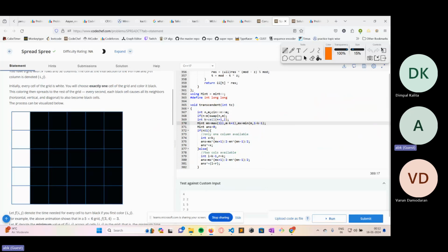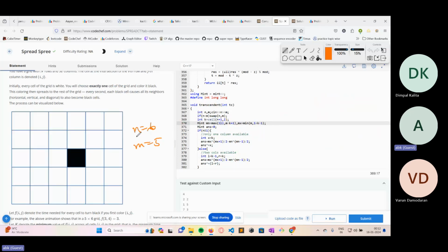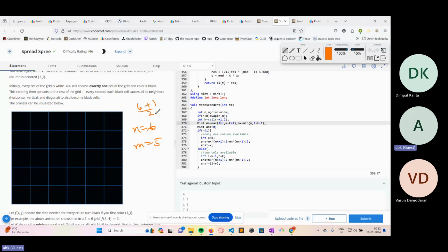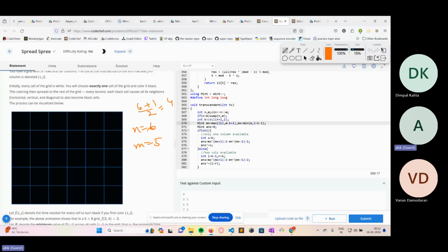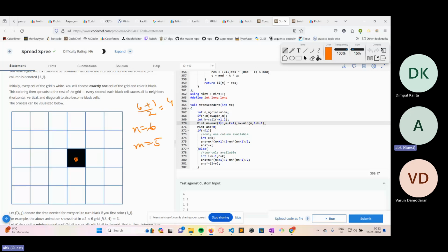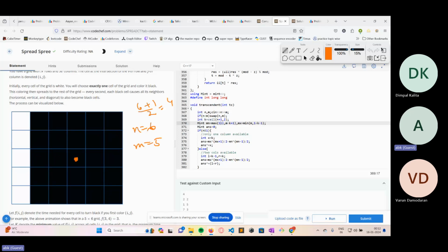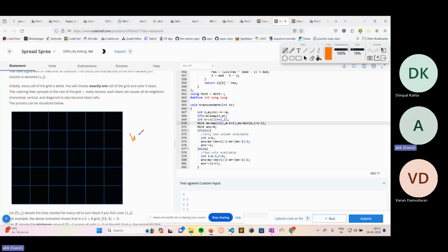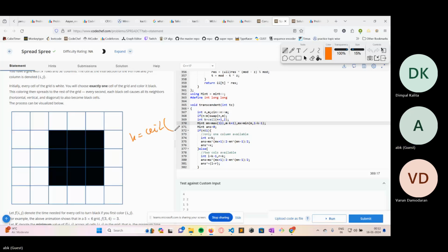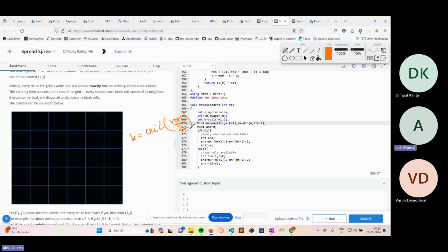In this case, since n is 6 and m is 5, the time required will be the ceil of 6 plus 1 by 2, that is nothing but 4, because if we color this, as you can see, first, second, third, and then fourth, it took 4 layer movements to color the entire grid black. So the k value will be the ceil of n plus 1 by 2. So this is what I actually take here.